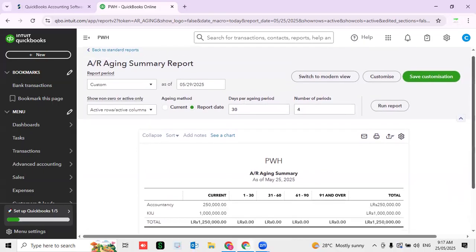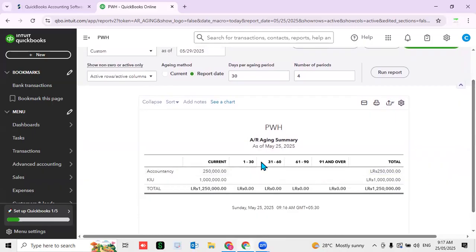Currently, you can see four columns there: 1 to 30, 31 to 60, 61 to 90, and 91 and over. The days per aging period is 30 days.